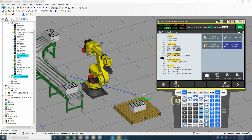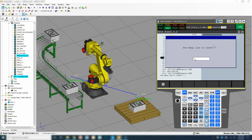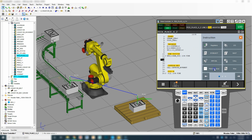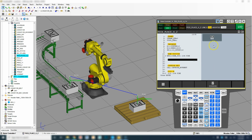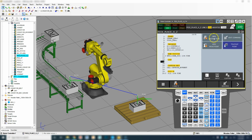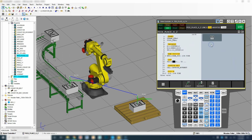So I'm going to go inside here, turn on Teach Pendant, ECDM, insert, and let's insert maybe 3 lines. And then we're going to go to the next line here. We're going to add instruction, remark, and this is going to be my loop. So inside my loop, we're going to go new instruction. We're going to go to the for loop, for end for. So for, and we're going to use register number 1 as our counter.